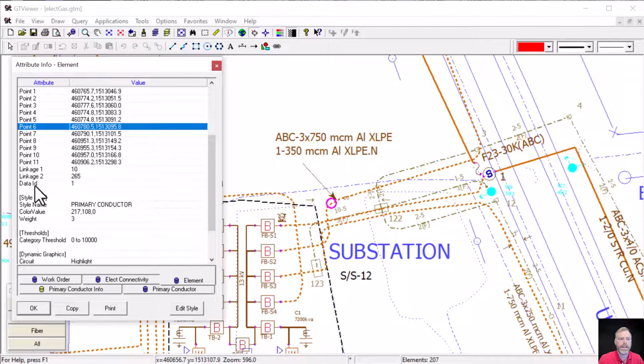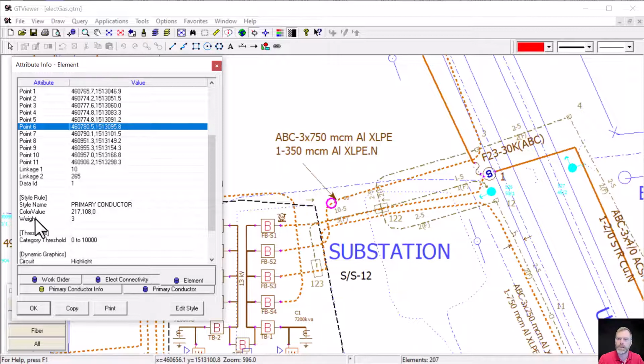The data ID is which data.txt file this graphic element is going to use to look up the tabular data, and that's all defined in the category and the GTViewer GTM file. This particular feature that I selected has a style associated with it, and you'll see it's got a color and a weight.